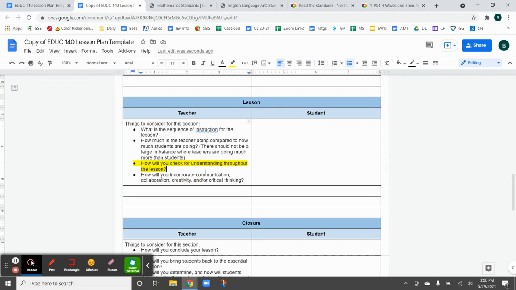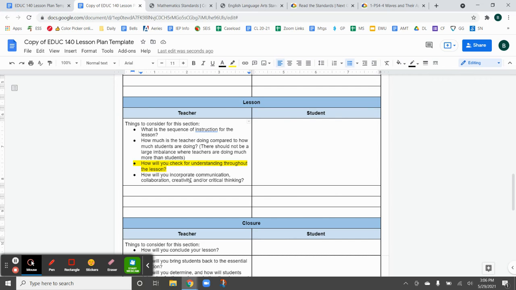Well, that's not really going to tell you whether students understand. Students could be dishonest about whether they understand. Students might think they understand and they don't. So just beware of that. But use at least one check for understanding, again, preferably not just one where students are telling you if they understand. And keep in mind that in your lesson demonstration, I want to see a check for understanding.